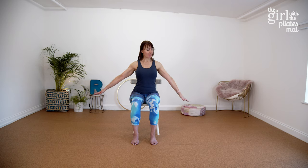They certainly won't go higher than your shoulders, all right? But if that's uncomfortable or doesn't feel right, or your neck's starting to kick in, then bring the hands a little lower, okay? Because you've got to make it work for you. So you're going to lift and lower. Now you're going to lift and take the arms out to the side and bring them down.